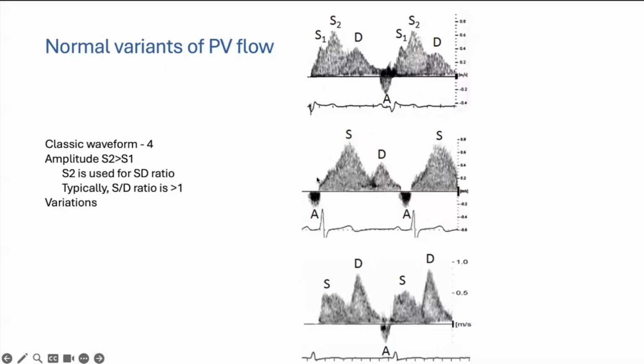This, however, is not uncommon. So you can have fusion, especially if you're doing transthoracic echo. You may not be able to see or delineate S1 from S2, and they look like one wave, and then the D wave and the A wave. And then this one, this can happen especially in people who are very young. Because of the excellent recoil and the excellent elasticity of the left ventricle, you can have early, quick filling, and the D wave looks like the E wave on the mitral inflow. So just like how you can have a very large E wave, you can have a large D wave on the pulmonary veins. Typically, the SD ratio is more than 1 in normal.